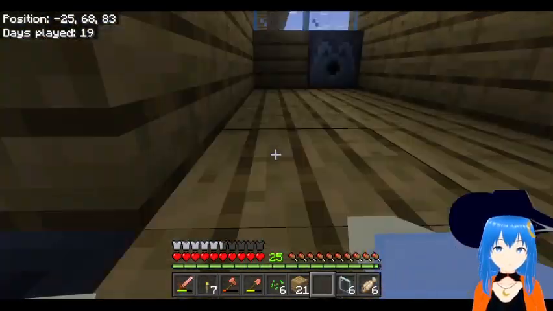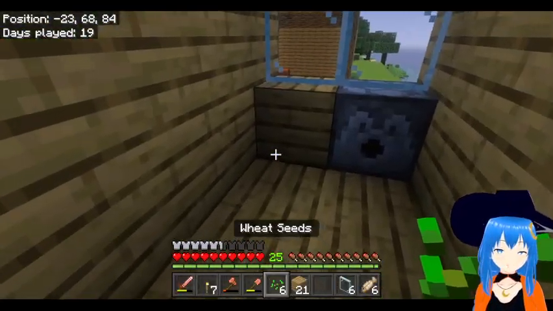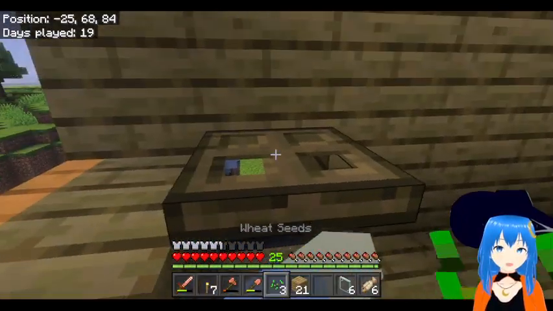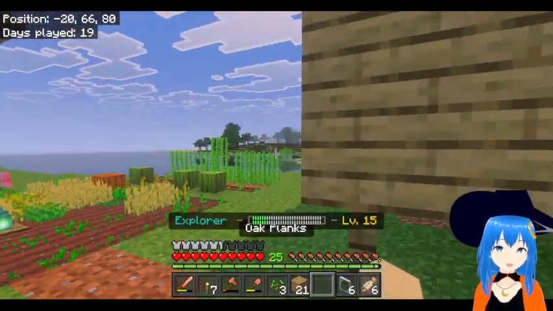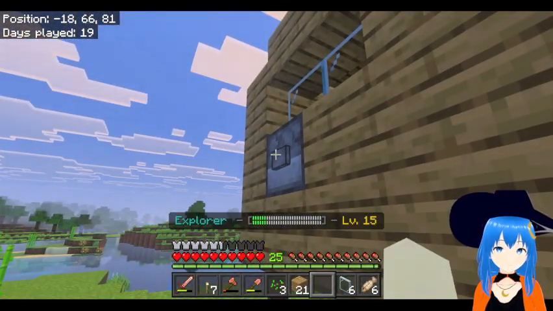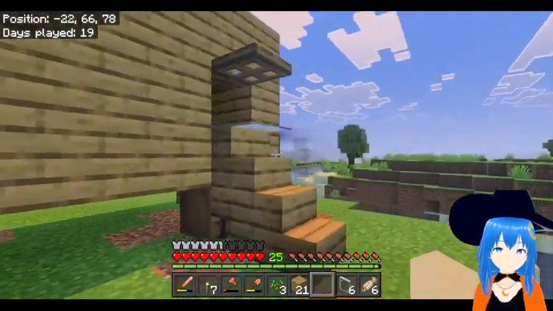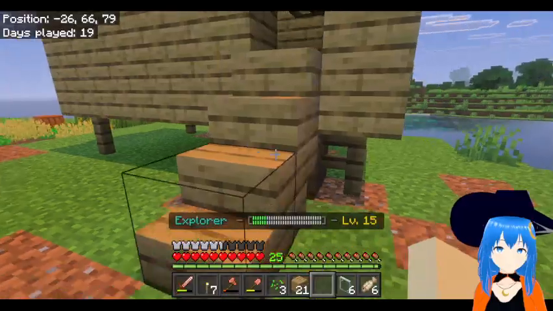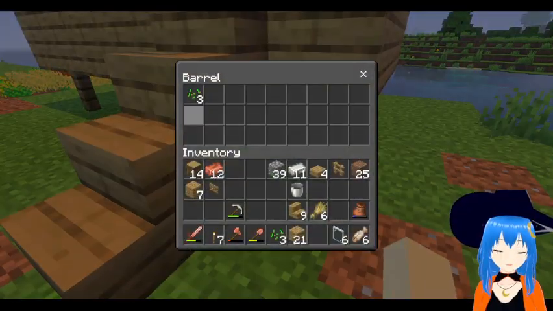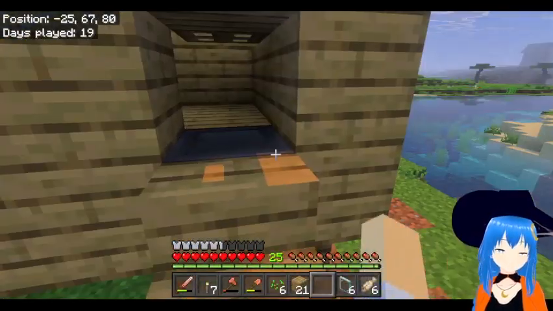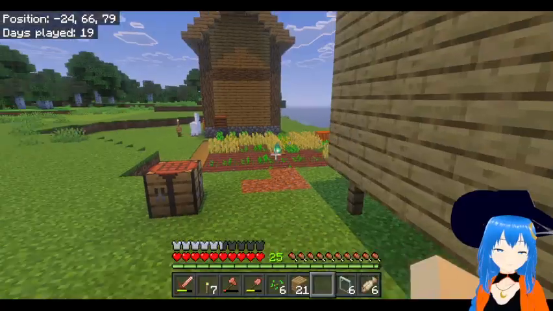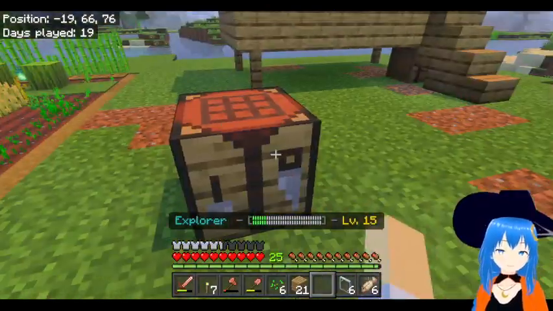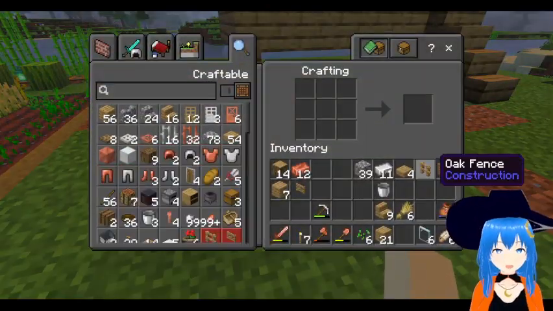Alright, let's try that again. Since all the items want to flow this way, we'll just toss some items in here. We'll just imagine that these are eggs. Now, if I push this button... There should be 3 seeds in that barrel. Yep. Alright, that worked. Worst case, there'll be eggs sitting out here, but I can always grab those. Now I just need to get the rest of the area fenced in.